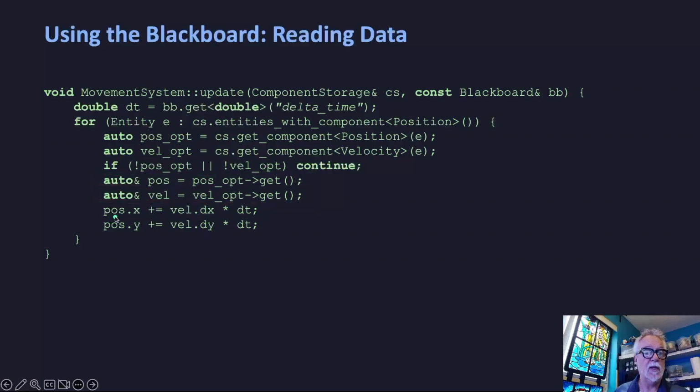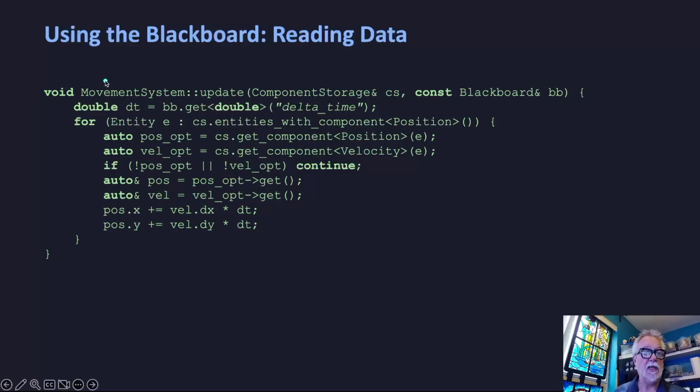Now we get the value of the position and we get a value of the velocity, right? Now here's where we actually start to make a game. I have the component for this entity, which is a position. I also have the velocity, which I got from the component, and I have delta time here, and so I can use this to update the position x, because if you notice, this is plus equals. And then I do exactly the same thing for my y position, right?